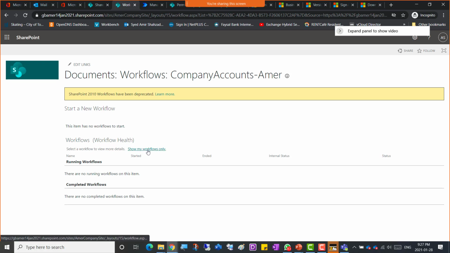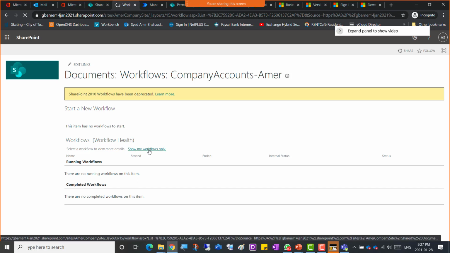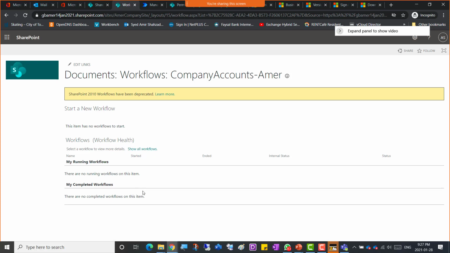If I click "show only my", normally this feature is gone already, deprecated, right? But if I click that, show my workflows only here, well, it's showing and there is none. So anyway, this feature is pretty much gone. It's for backward compatibility. If some companies had configured a lot of workflows here throughout the years, then it would show here. Otherwise, this feature is, as I say, deprecated. So I'll just click the back button.